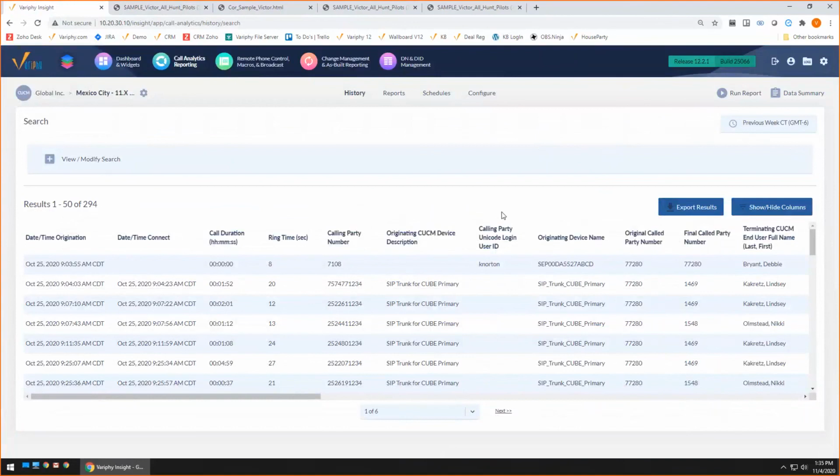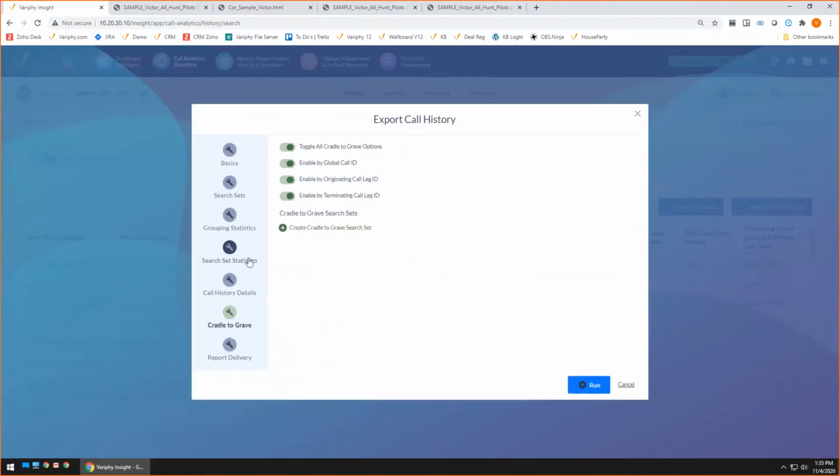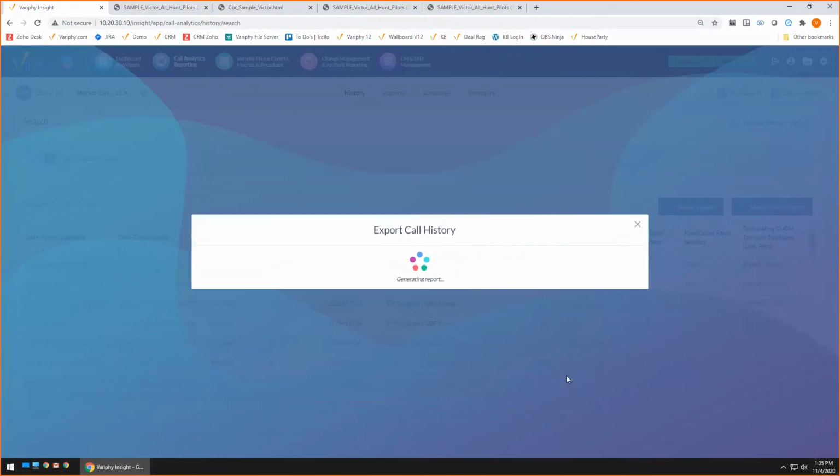Yeah, excellent, Victor. You stated it perfectly. There is no easy thing about hunt groups. Cisco puts the relevant information in numerous different types of fields, where you really need to look at detail and cradle to grave to get a good idea of the call flow. But yes, absolutely correct on that.